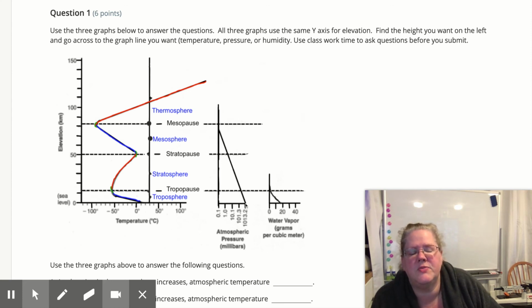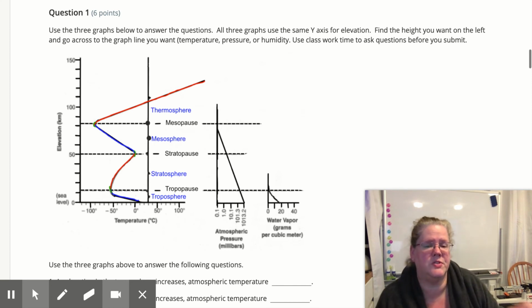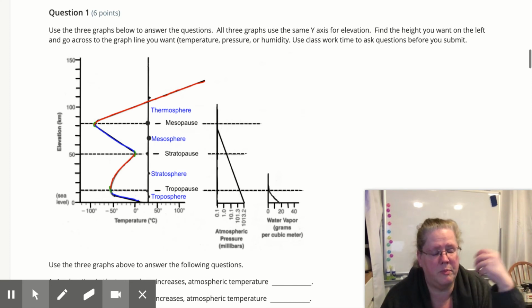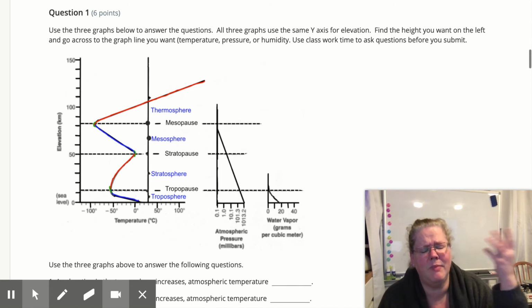But you can also look at atmospheric pressure. Look, we start here at sea level at 1013.2 roughly millibars of pressure, and it drops drastically as you go up until there's hardly any pressure once you get past the mesopause and the thermosphere. So there are particulates of gas up there. They're just really far apart, far enough apart that we don't really measure the pressure, as it were. We'd say it's the absence of pressure. People will say the vacuum of space, but in science there's really no such thing as a vacuum. It's just positive and negative pressures.